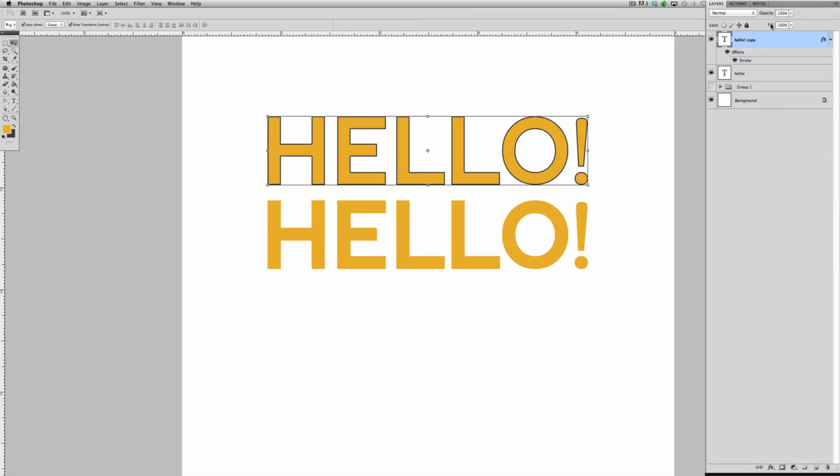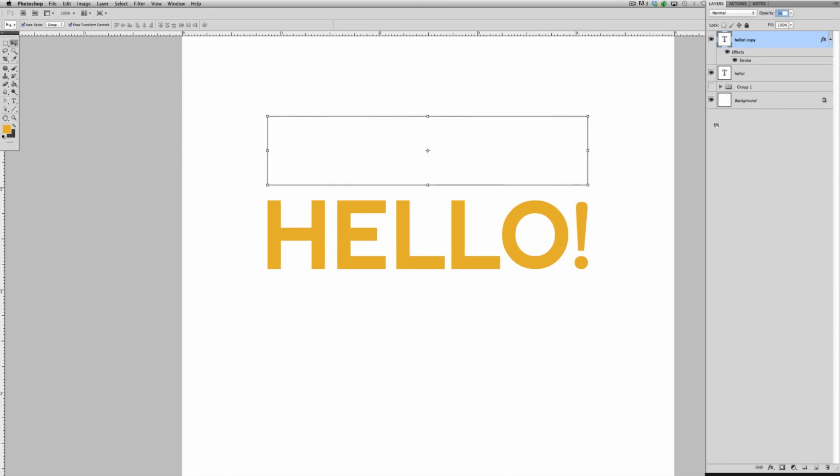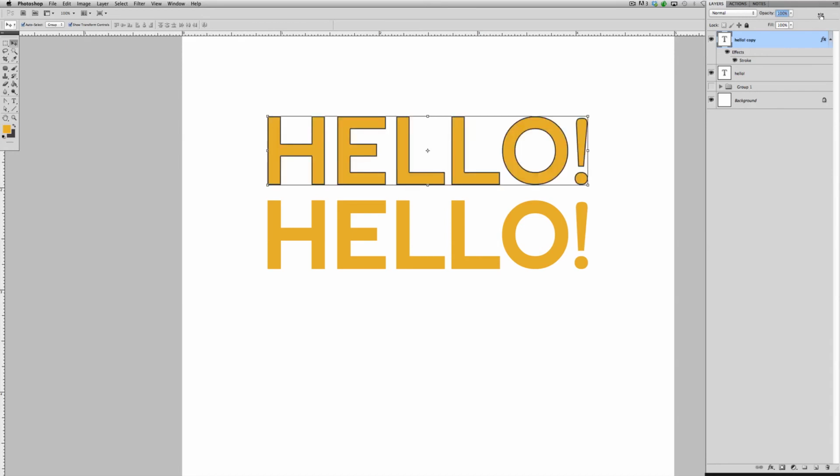So we're going to go into the fill, and we're going to remove the fill all the way down to 0%. If you see here, it changed the fill, it completely made that transparent, and it's just leaving the stroke. If we were to use the opacity, which is completely different, the opacity is going to change the opacity of that entire object. So for demonstration, I'm going to put this all the way back to 100%, and I'm going to take down the opacity, and you can see it completely disappears. So that's not what we want today. We want to go all the way up to 100% with the opacity, but we want to take the fill all the way down to 0.